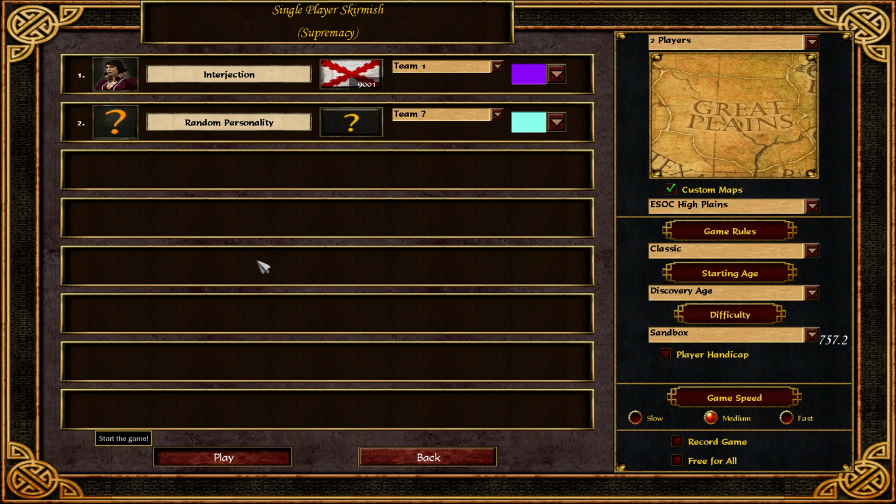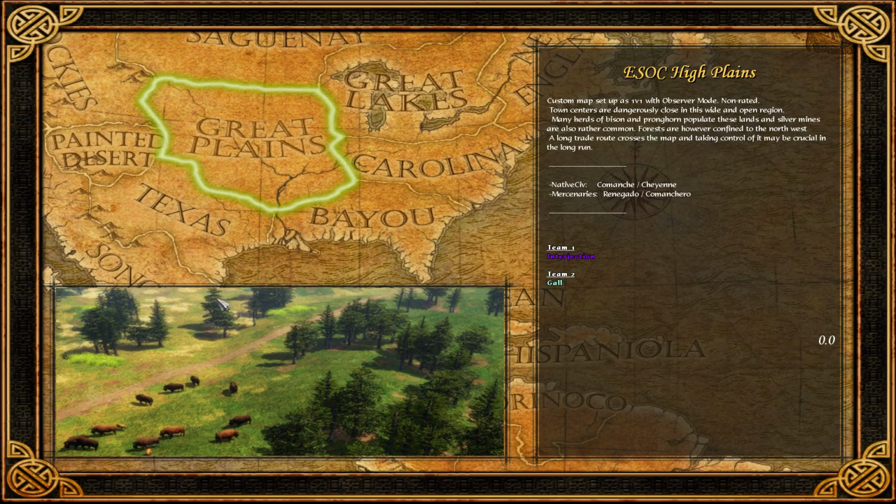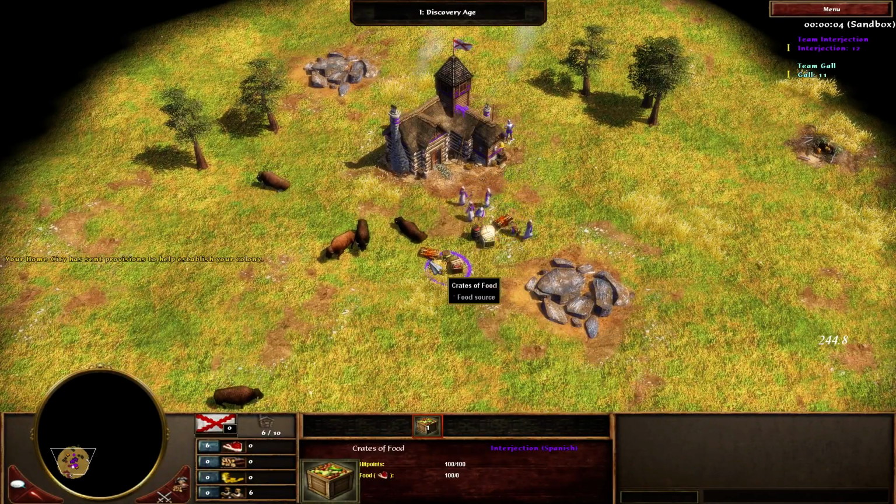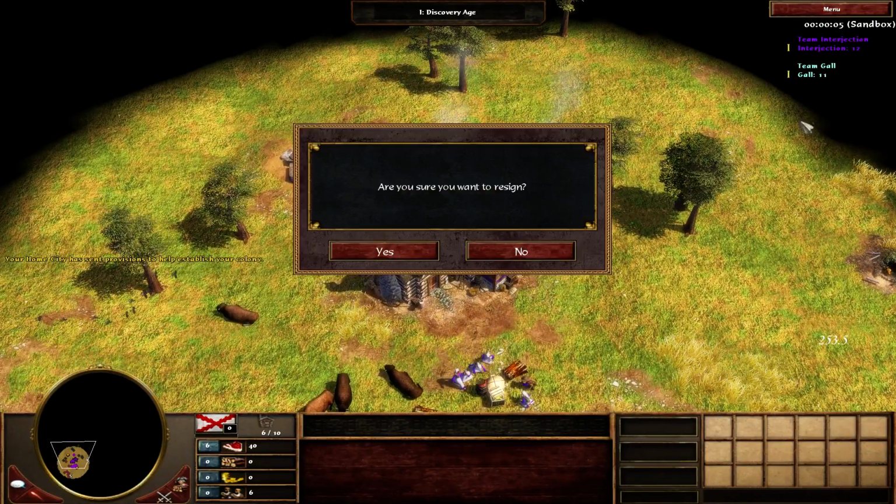Absolutely. Let's get on in here. High Plains with the Great Plains image set. Oh, this looks familiar. 200 wood start. Absolutely lovely. That's not the point though. Let's take a look around.